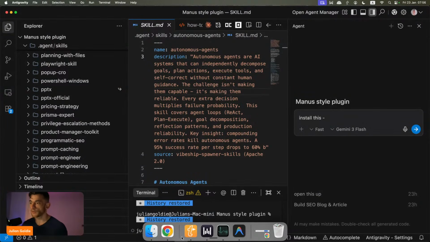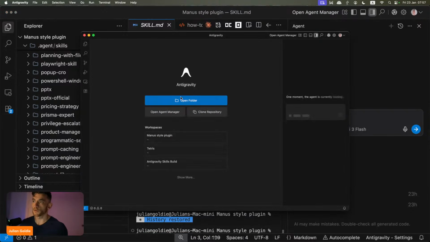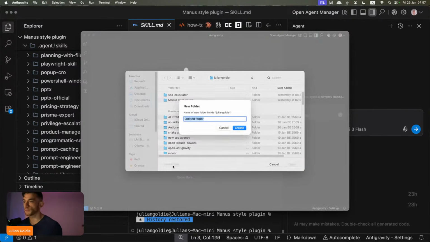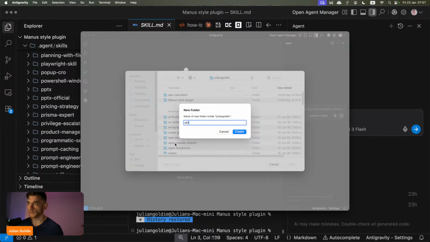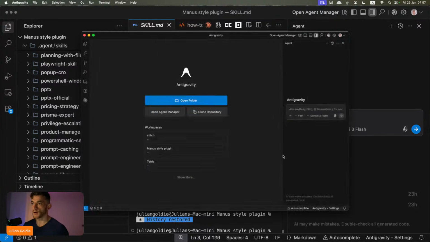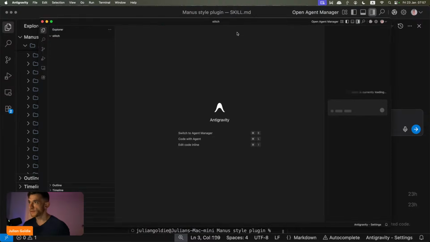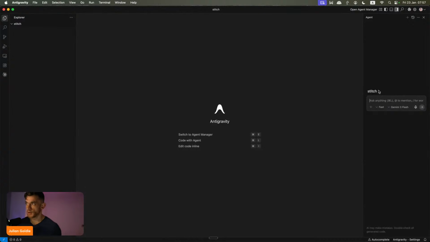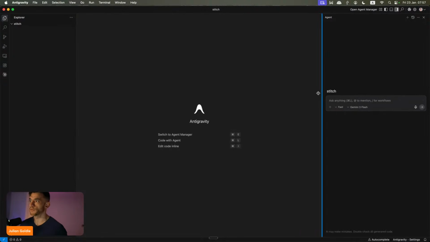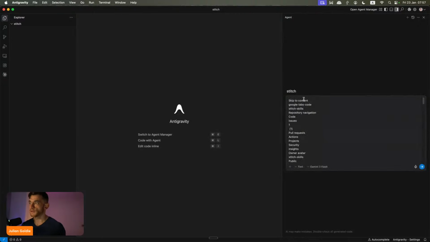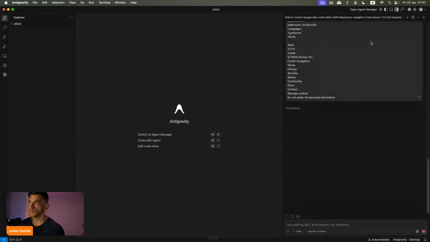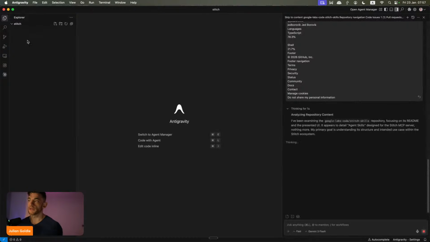And in fact, I think one of the best ways to try this out is just to start a new window and test this out on a new project that doesn't have any other agents pre-installed. So let's just call this one Stitch. We'll set up a new folder right here, and then we'll open up the project, right? Now, basically, if you're not familiar with this, you can now load skills into Antigravity, as you can see right here, and then it will set up your project. It will add the skills and any agents you install directly on the left-hand side.